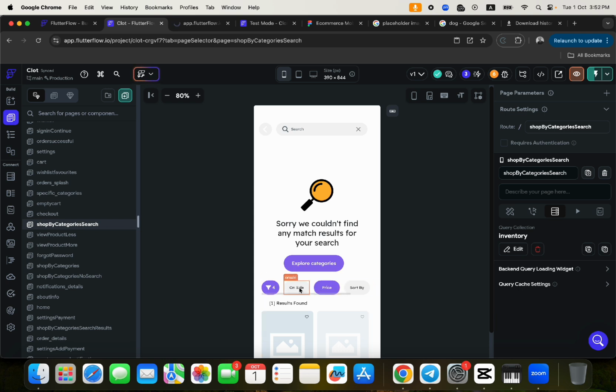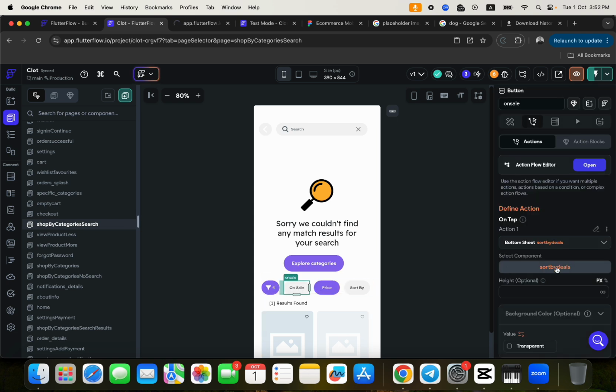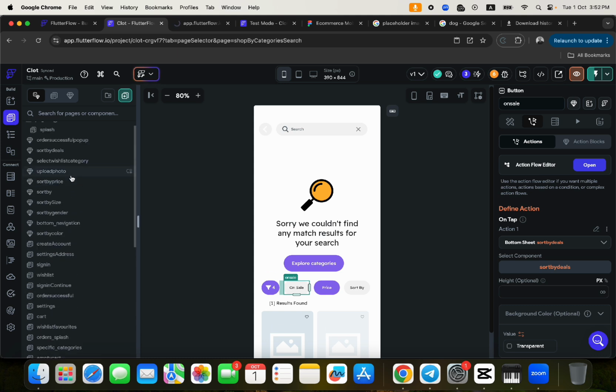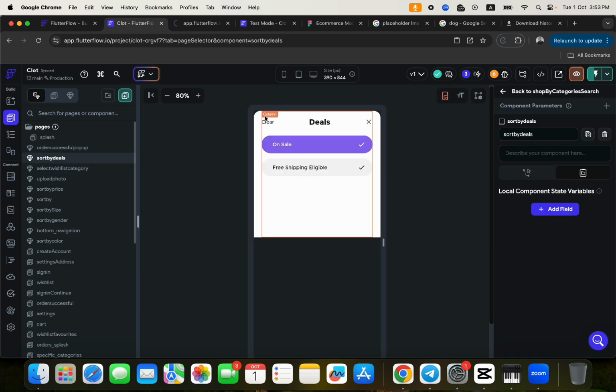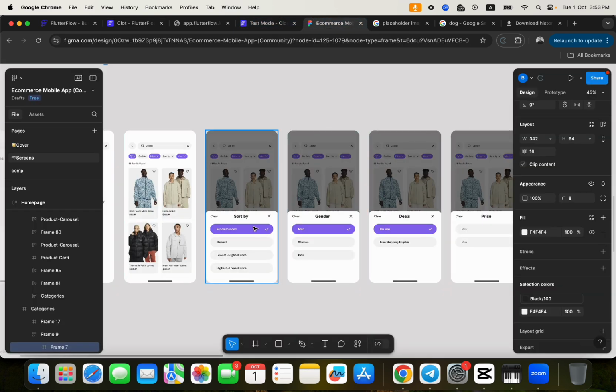So let's start with on sale. All right, so sort by deals. So we come here to sort by deals. Where is it? Sort by deals. Yeah, so this is sort by deals, and so there's on sale, free shipping eligible. So let's just see how it looks.